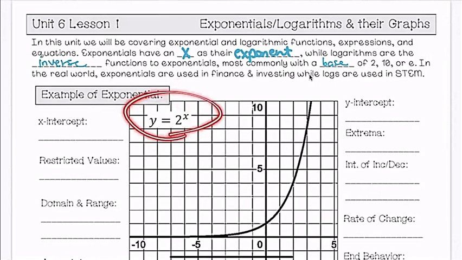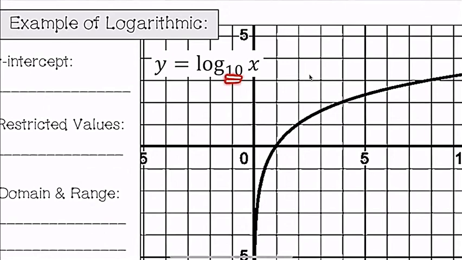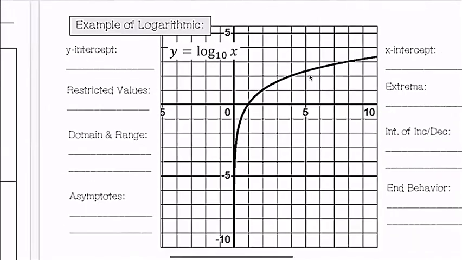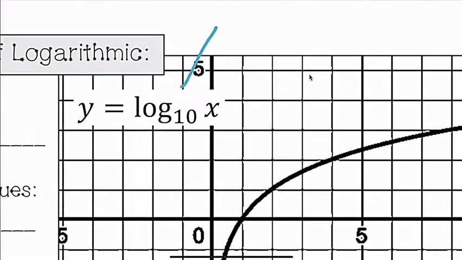You can see here, this is an exponential with the base of 2, and x is its exponent. And then you can see here, this is a log with the base of 10, and then this is just what goes on the inside of the function. But this is our parent function for base 10. If you have one that doesn't have a base, put a little note here. If no b, b is 10.